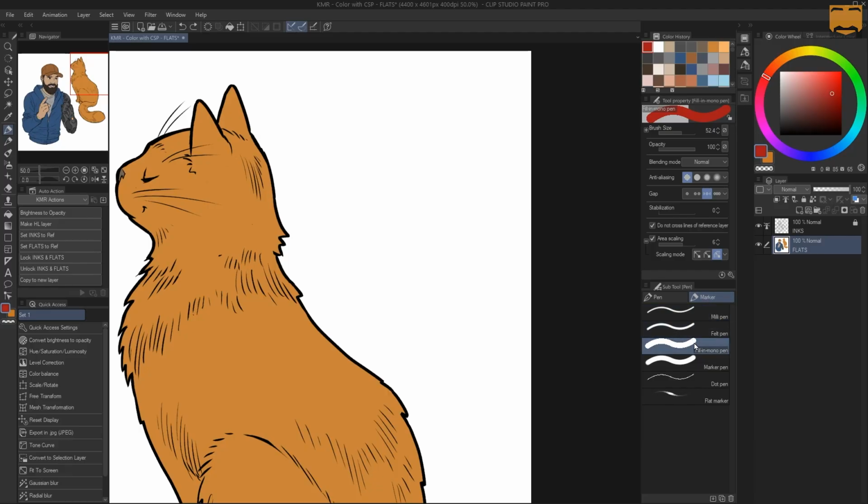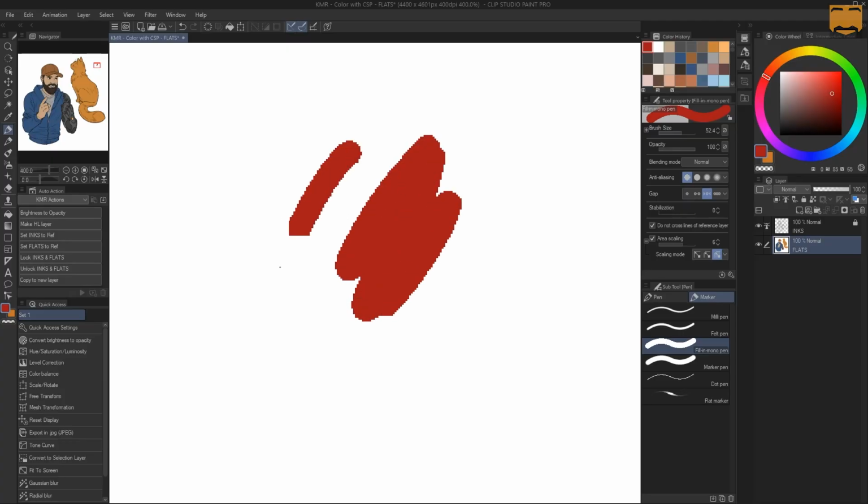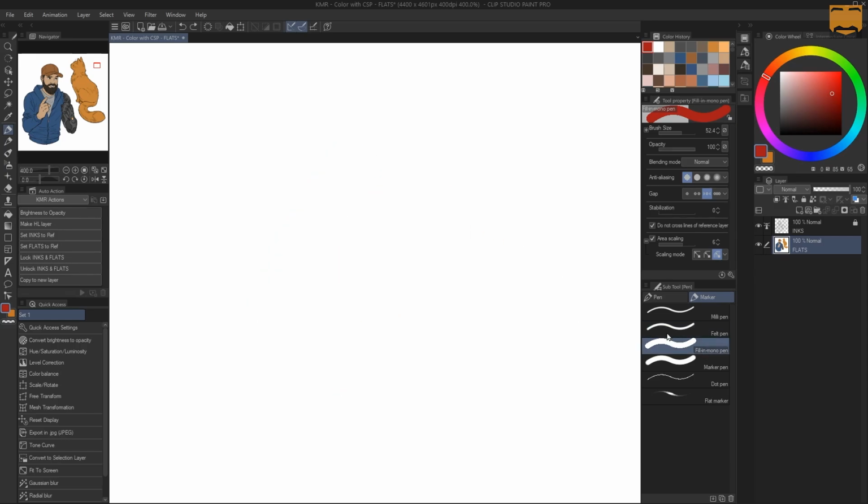Now, I do use this monofill pen. I actually have a shortcut set to this because this is basically an alias brush. Okay, it gives us hard edges on our lines no matter what we do. And so a lot of times if I need to clean up some flats or if I want to draw something without any anti-aliasing at all, then that fill-in mono pen is actually a pretty good option for that.